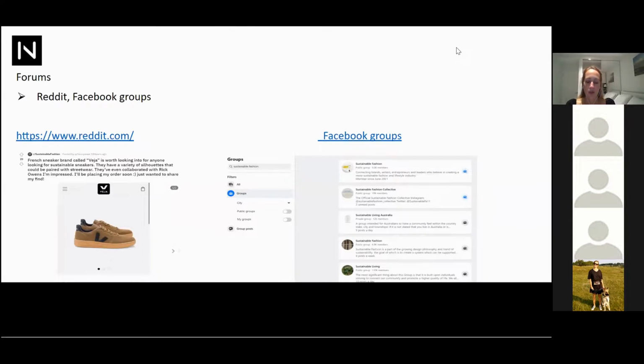Other ways to learn more about your audience is to just go on forums. So again, this is a way to test your idea in the beginning. You can use all the tools that Uber suggests, the Google keywords, but also you can start to post in forums. So finding Facebook groups in sustainability, for example, joining them and starting to post about an idea, or questioning the price point for this type of product.